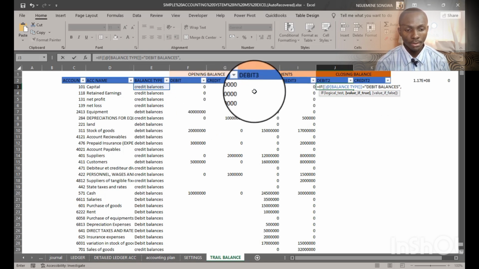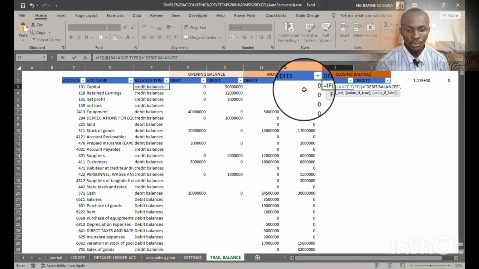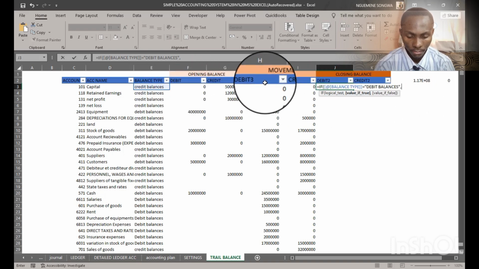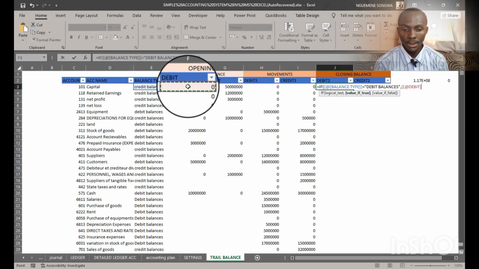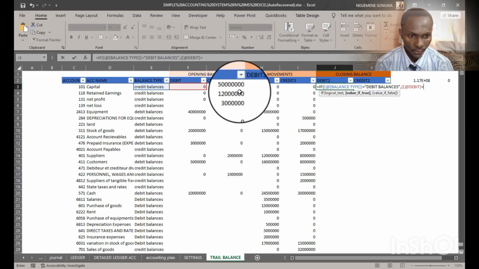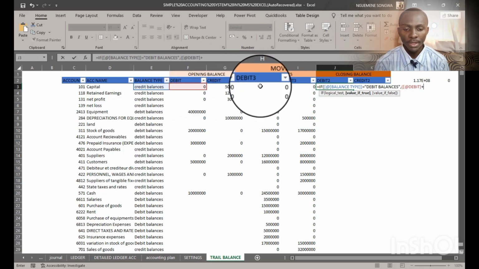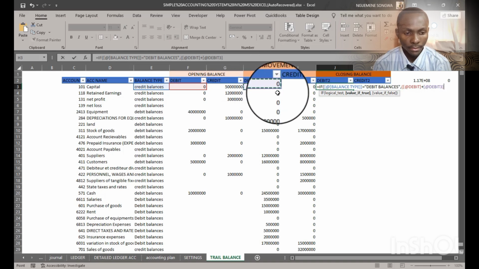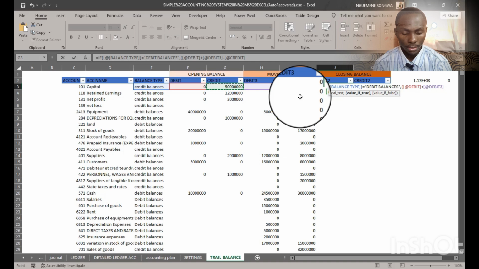We should come along here. The value if true should be, I'll put in bracket, the opening balance debit plus the movement debit, minus the opening balance credit.